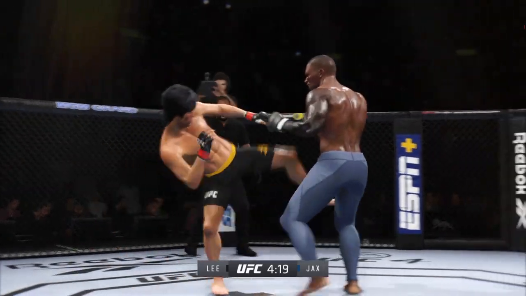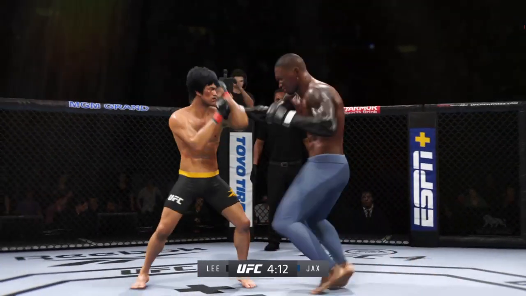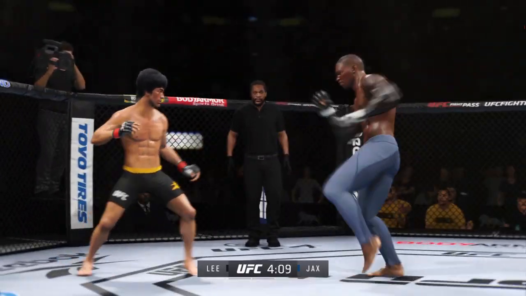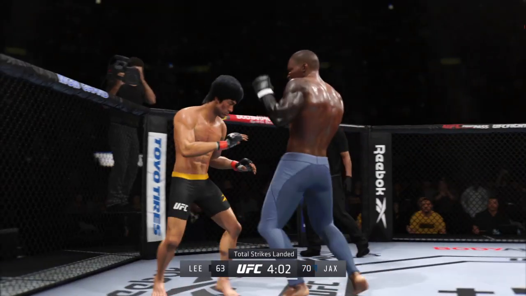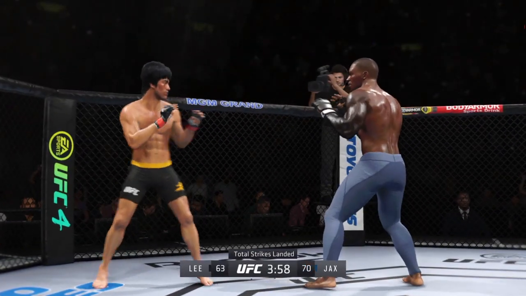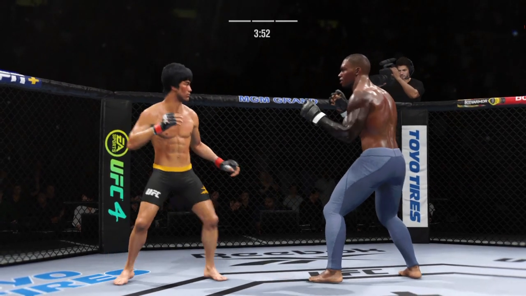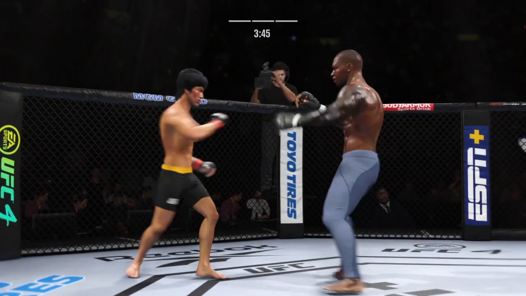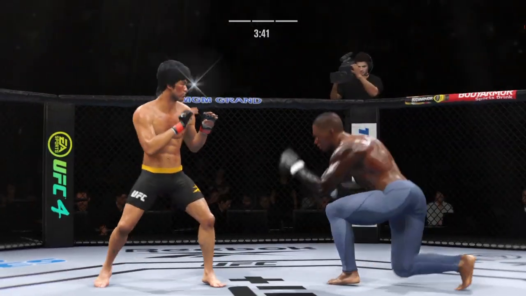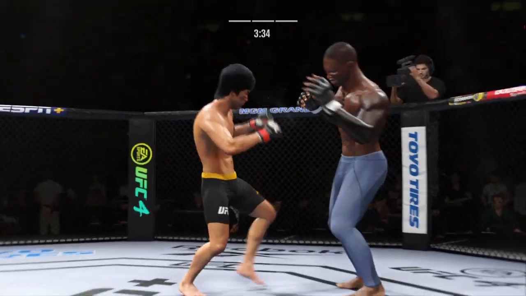Nice punch lands. Oh, caught him there with the head kick. Oh, Superman punch. Liver kick. You see him land the jab there. He's got the reach advantage. You might as well use it. Nice head kick.